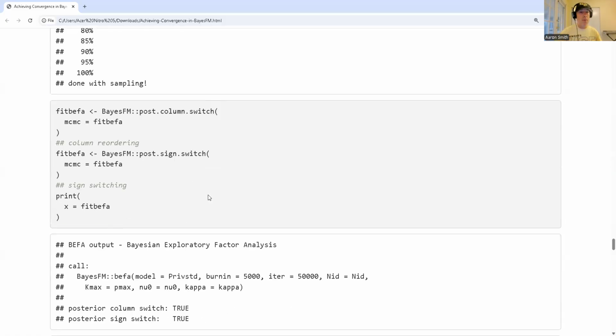So on this step, I'm shuffling the factor order to make sure that the first one is the one that I feel has the most oomph in the analysis. And then I'm doing post sign switching to make sure that the negative signs are easier for me to interpret if I'm going to go through and start digging in. All right, so let's look at our actual model.